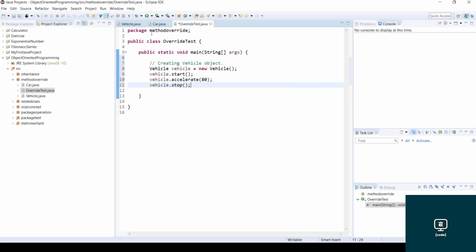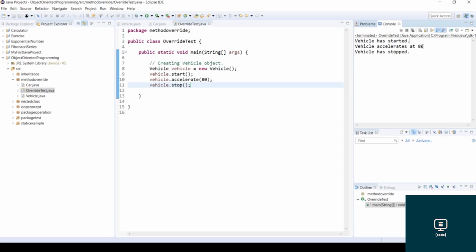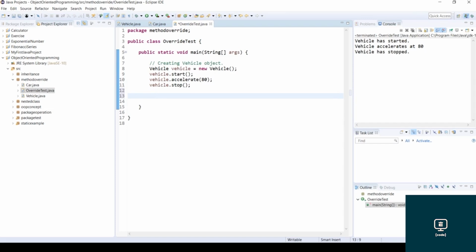Okay, let's run the code. You see the results in the console: the vehicle has started, vehicle accelerates at a speed of 80, and the vehicle has stopped. Now let's create a Car object to test.